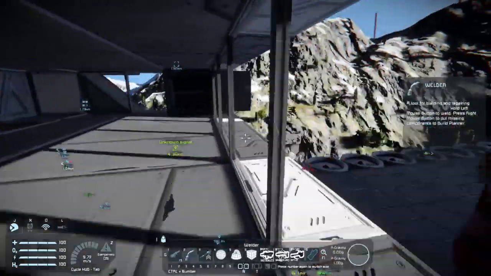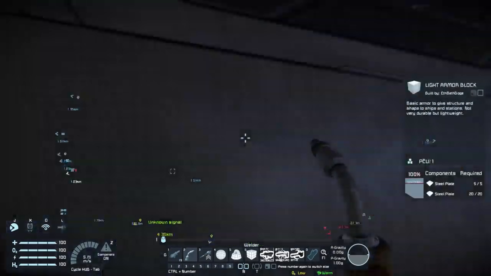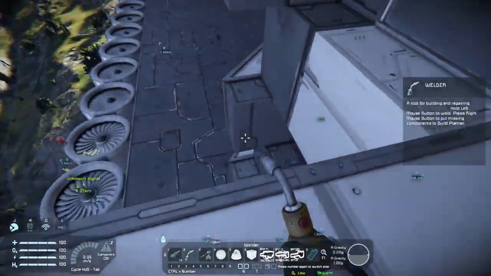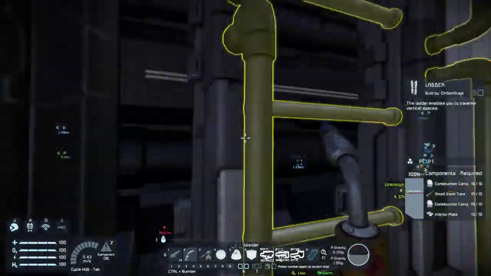Wait, is one of these not existing? How do you get out there? I don't know. This is cool though. I like this, multi-levels. Oh, yeah. So he's got a lot of Easter eggs in here, or not Easter eggs, but like cool places you can go.